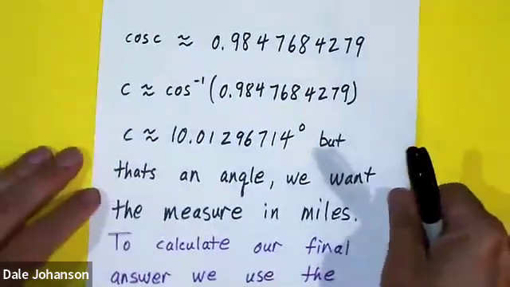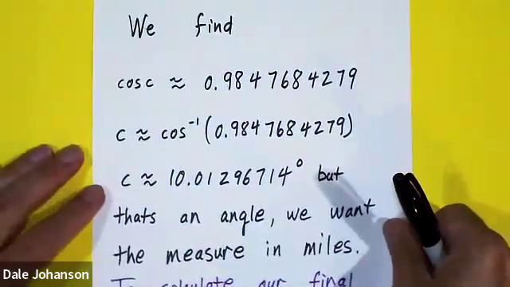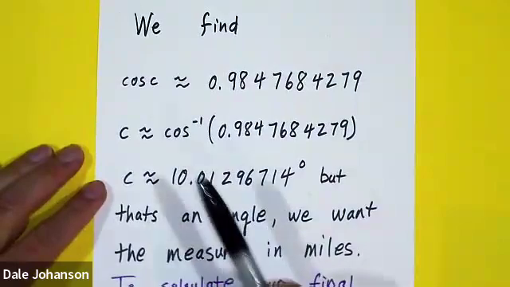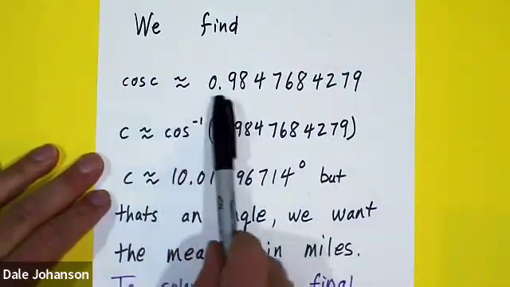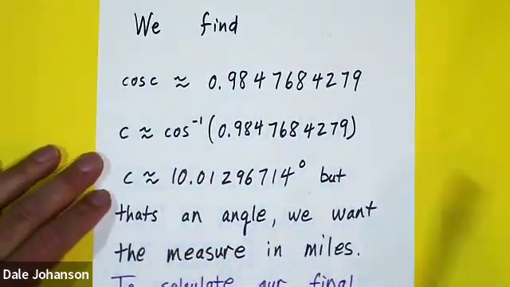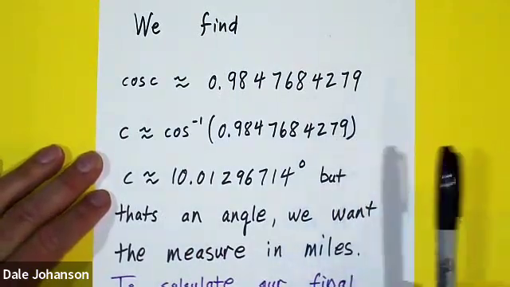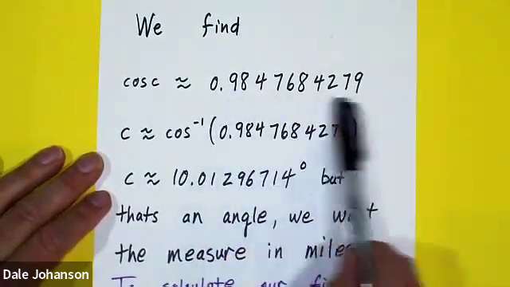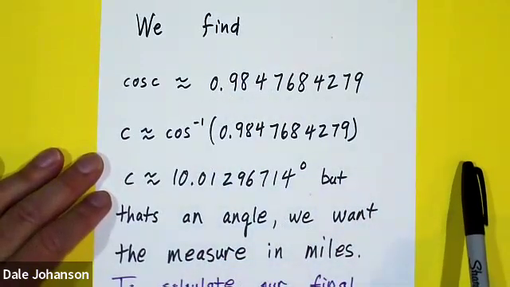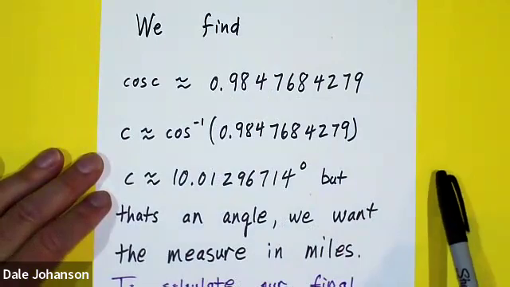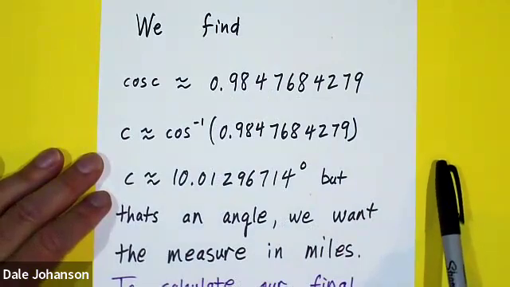So if you look at all the calculations, and you might want to do it a couple times just to check your work, we find that the cosine of little c is approximately this. Now we could have a whole video talking about, again, significant digits and rounding and all that fun stuff, but we're just going to take it out all the way that we see in our calculator. Those are all the digits it gives me at least.